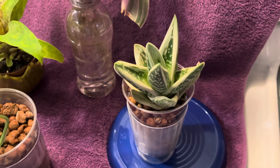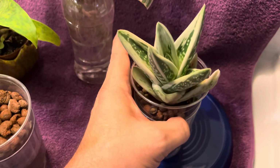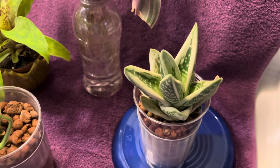So yes, this is Gastor Aloe Green Ice, beautiful plant, feels fake. Look for it if you want it. It's all over the internet.